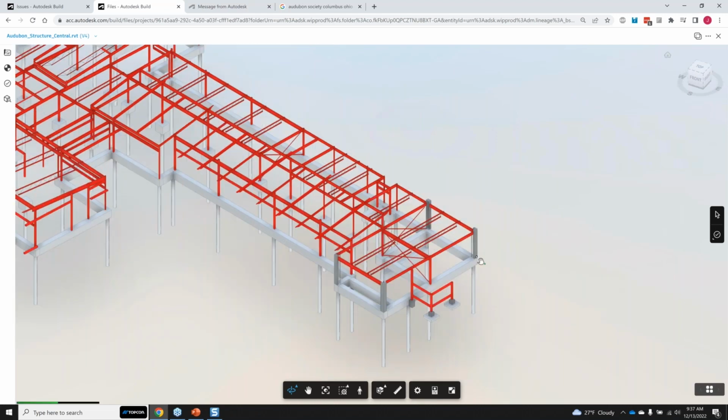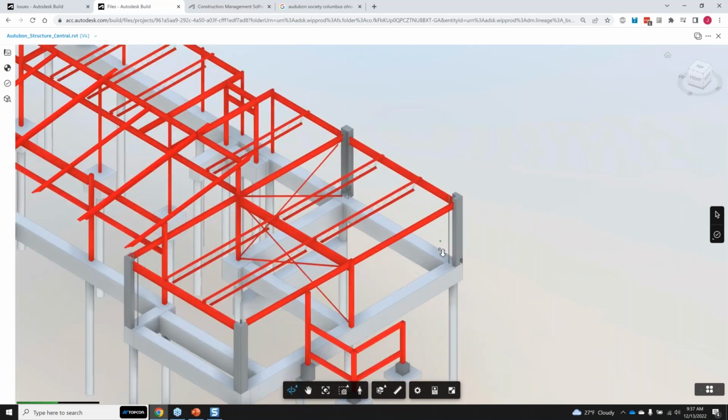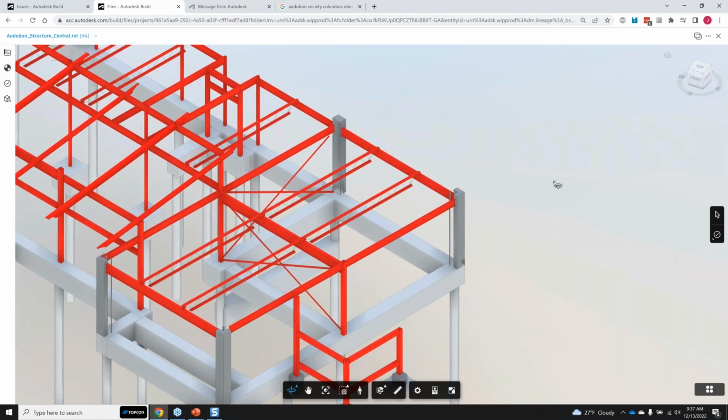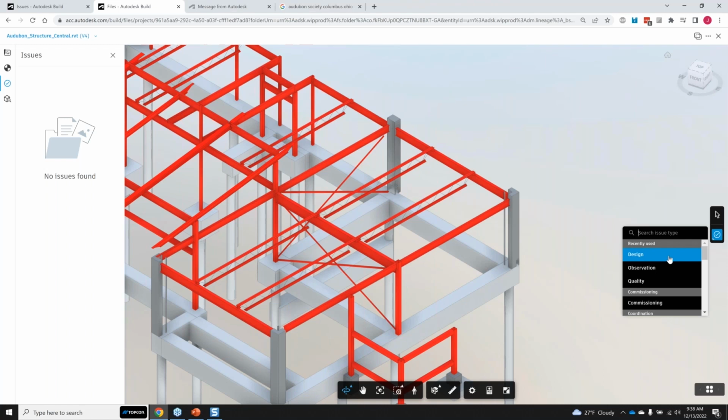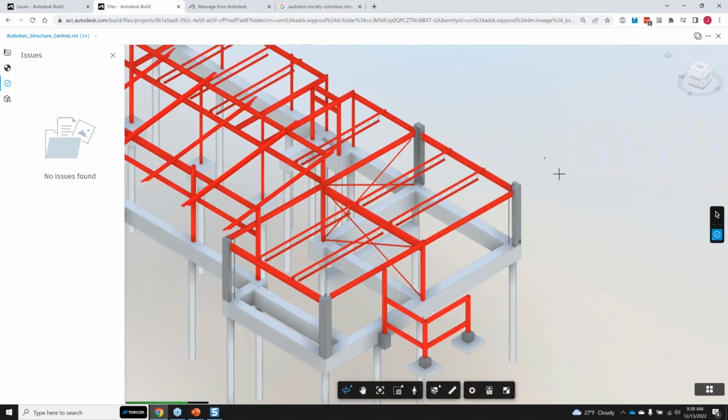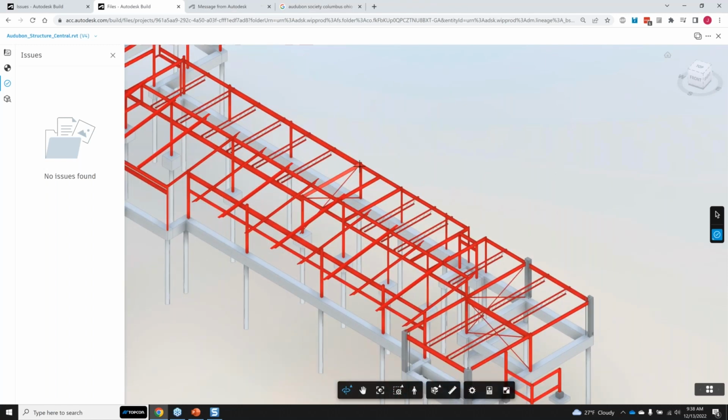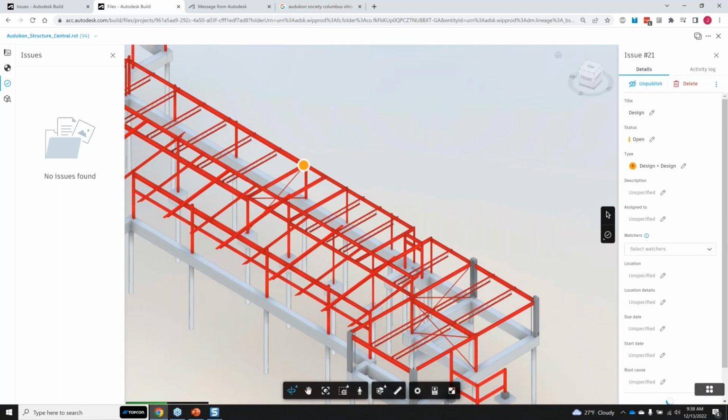So this is in that corner right here, right? If I needed to document an issue and for whatever reason we can't put it here, that's where I would put this issue. You can see the log of issues in this particular 3D model, in this particular document, but we have the ability to add a new issue right here. So here I would say, let's look at a design issue and pinpoint this location, and there's an issue here of some sort.